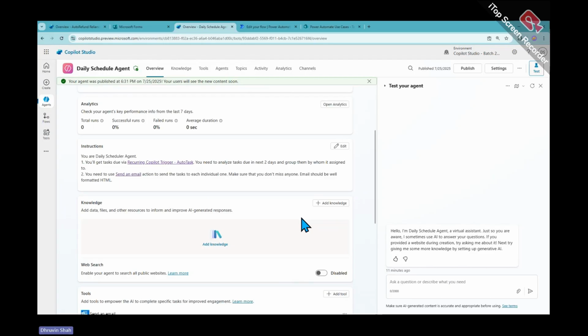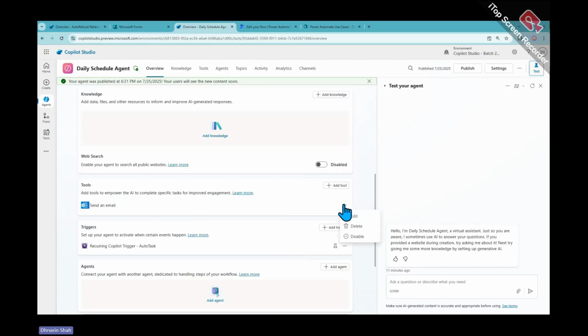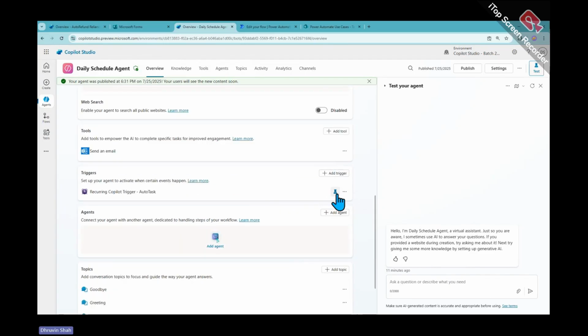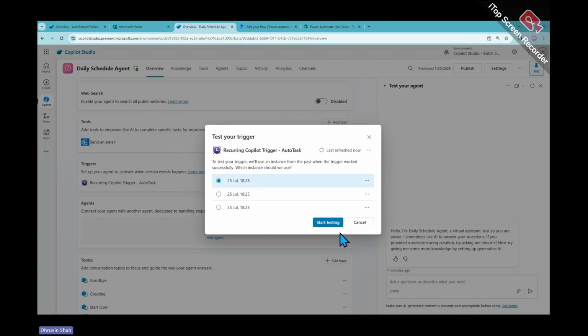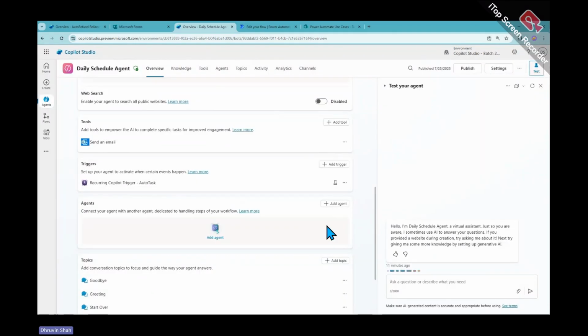All right, and now to test this out one time, I'm just going to the trigger. I get this kind of trigger because it triggers every 5 minutes, right? So let me just do start testing, but I believe it will not be tested 100% the way we want.